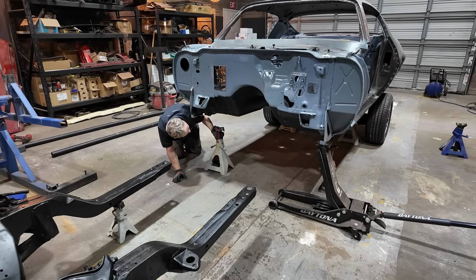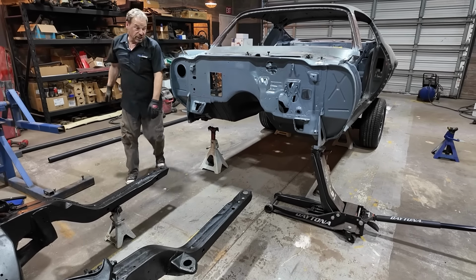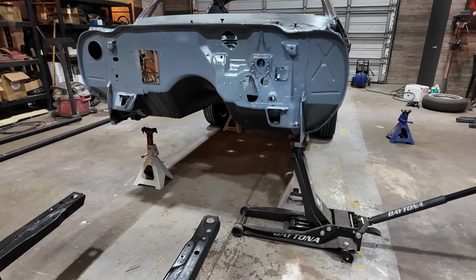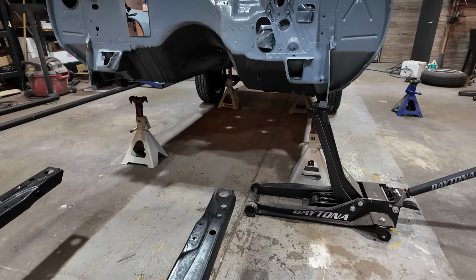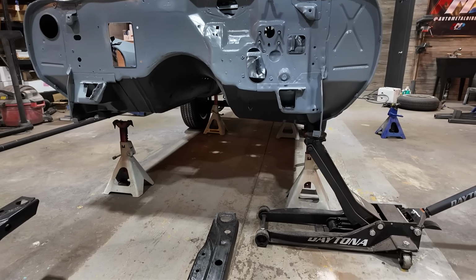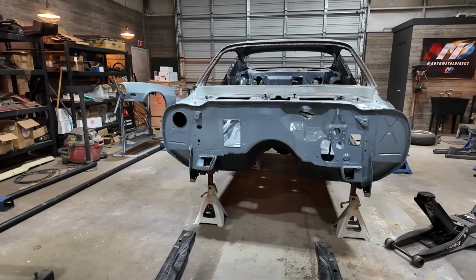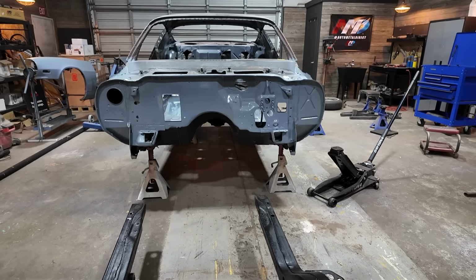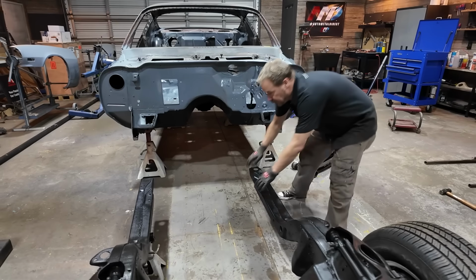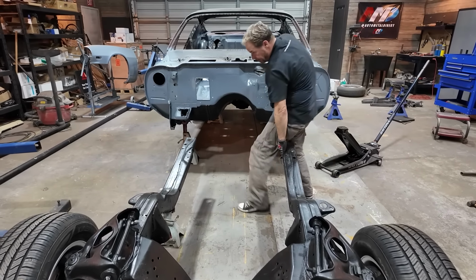One, two, three, one, two, three. All right, so now we're going to be on the pinch welds. There's really not very much weight to this tub. Now we can ease it down, let the power of hydraulics assist us. I think that was on Saturday morning cartoons, wasn't it? All right, since that's stable, I'm going to go ahead and center up my frame rails and get this stabbed in there where I need it to be.